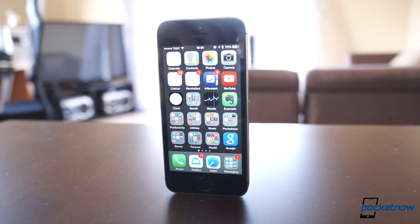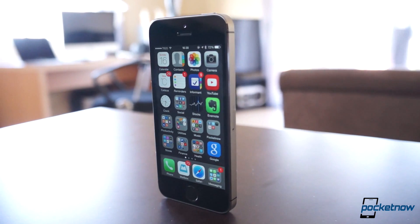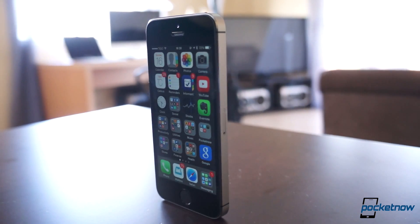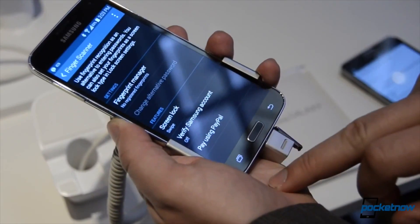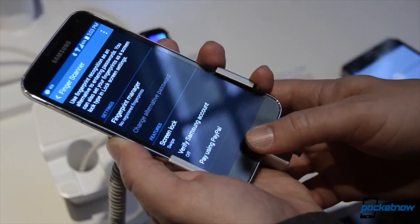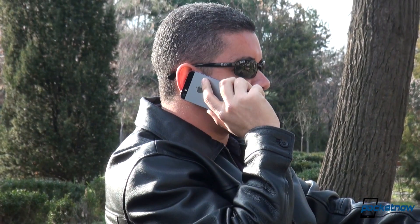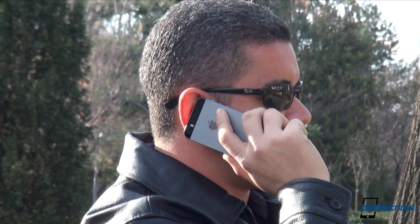It's been almost six months since we last reviewed the iPhone 5S, and even though we usually follow up on devices after the Buzz within a three-month period, let's just say we waited on this one on purpose. With devices like the Galaxy S5, Xperia Z2, or even the yet-to-be-announced all-new HTC One coming soon, or better yet with the rumors of an iPhone 6 being ready for June, would it still be worth it for you to buy an iPhone 5S today? Well, the answer's kind of complicated.